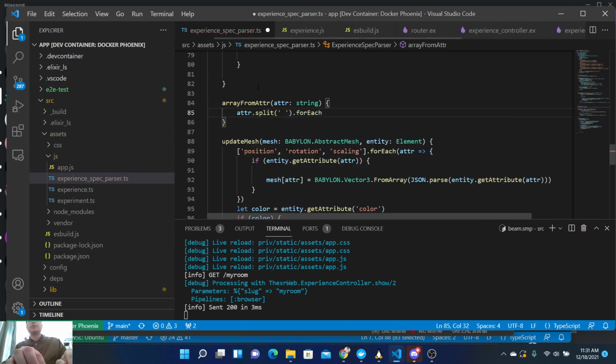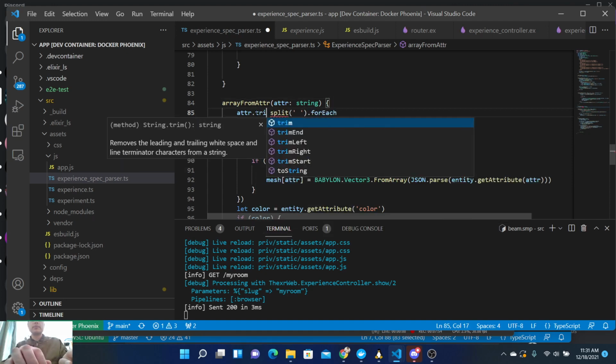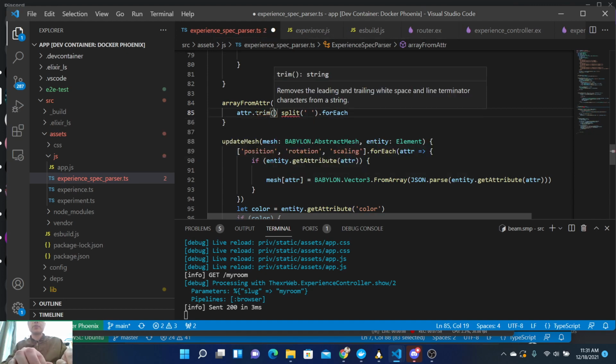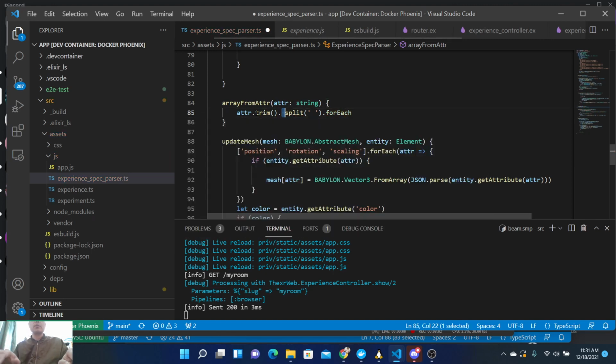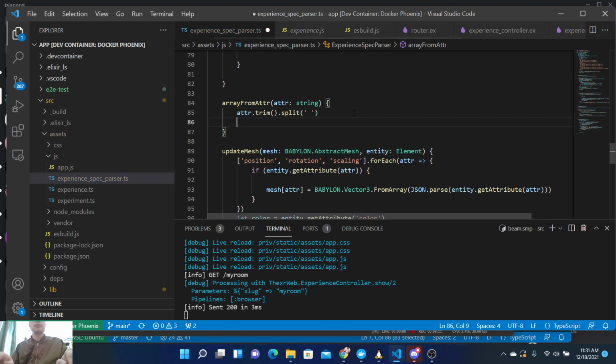Then for each one of those, let's also strip leading spaces. So the trim removes leading and trailing white space and line terminator characters. Then we split on empty space, and then that should give us the array.